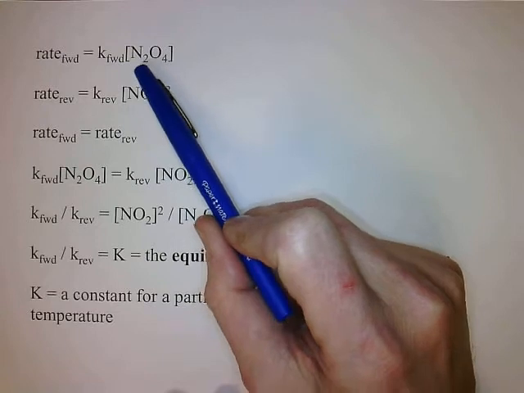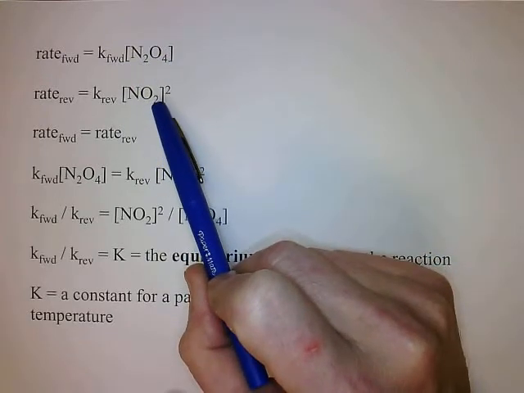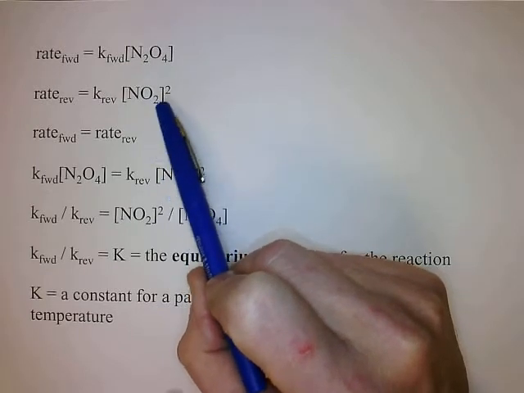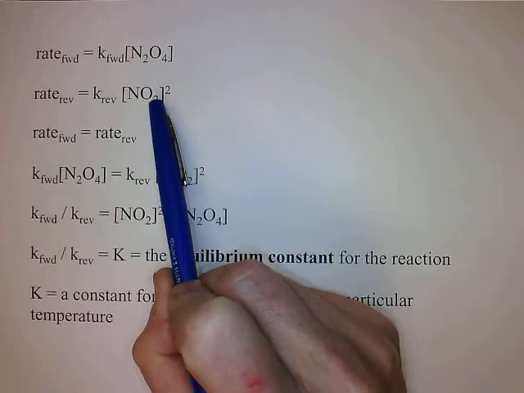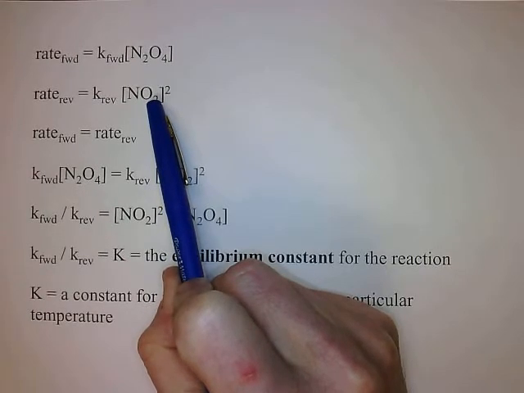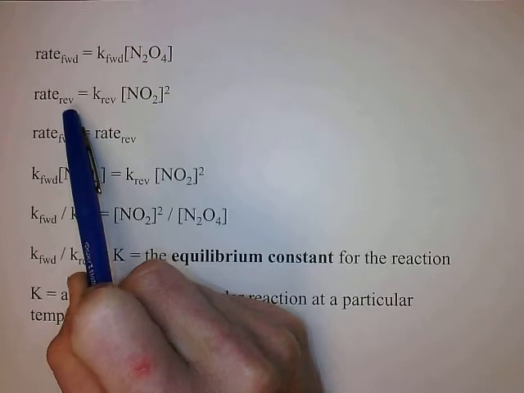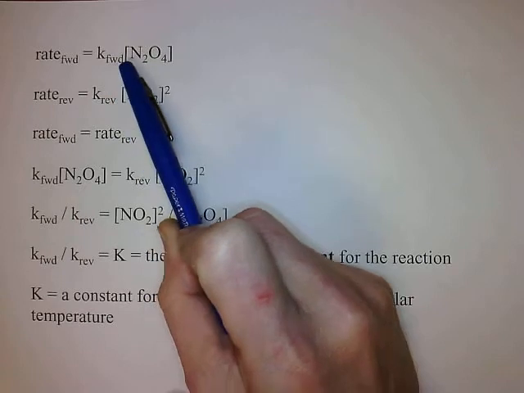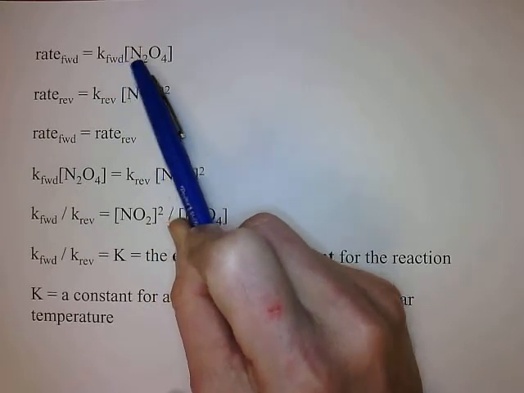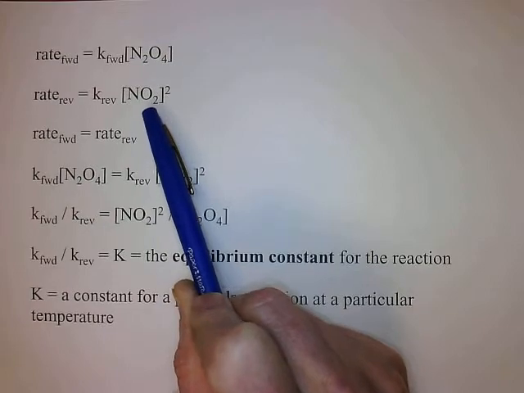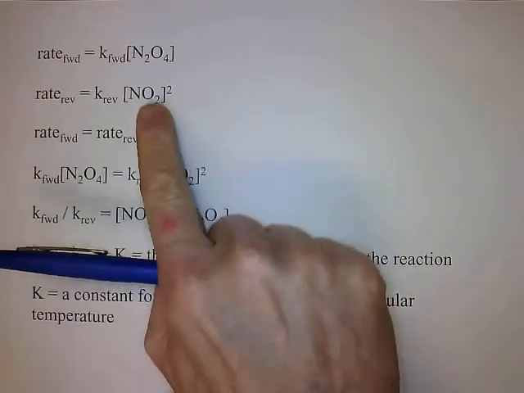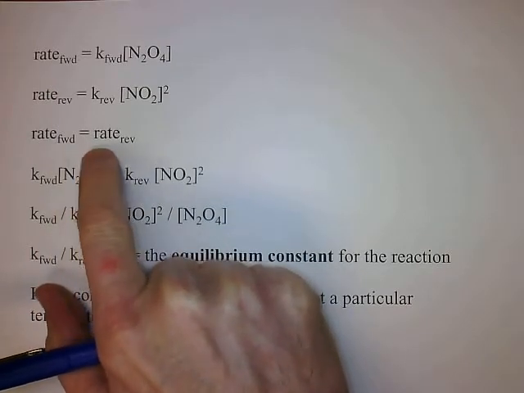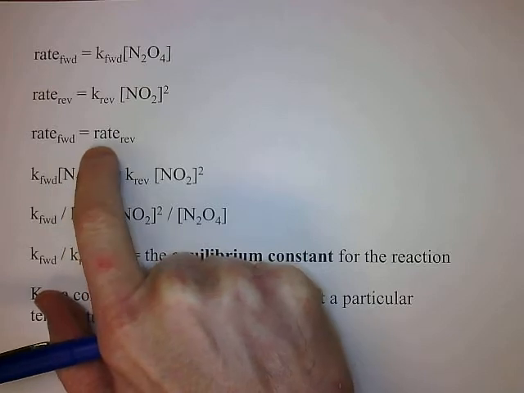And then once the N2O4 begins to make NO2, the concentration of NO2 builds up, and the higher this becomes, the greater the reverse rate is going to be. So if we start with pure N2O4, this reaction will start out fast and slow down as this drops, and this reaction will start out slow and get faster as this increases. And we're going to get to the point where, once the equilibrium has been achieved, the two reactions will be going at the same rate.